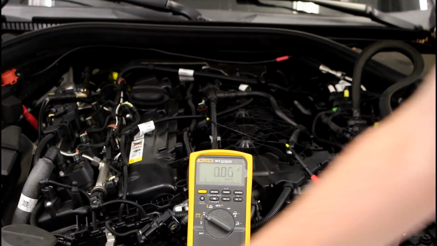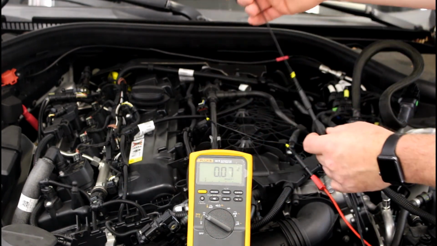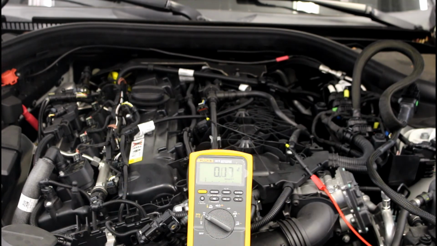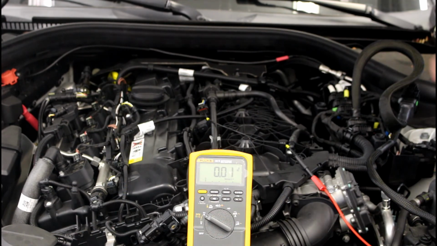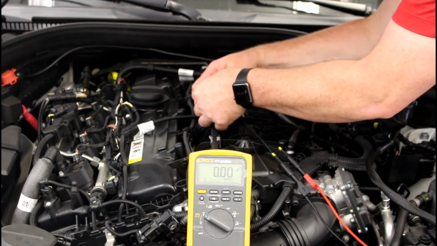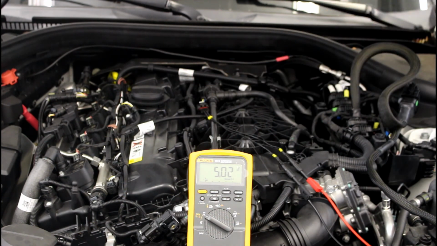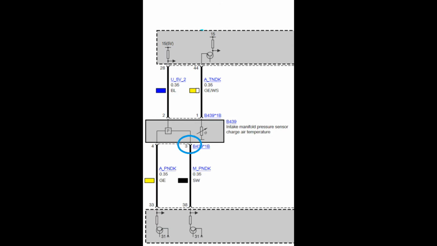Now, let's go ahead and check our ground wire. I'm just going to take the ground off the breakout box now and use another male terminal wire to check it. Plugging this into the ground, I should still read 5 volts. And I do. I know my ground wire is good. So removing the ground of our multimeter from the breakout box itself, we connected it to another male terminal and checked it on that terminal number 3. And we had 5 volts. That's how we know that our ground is good.